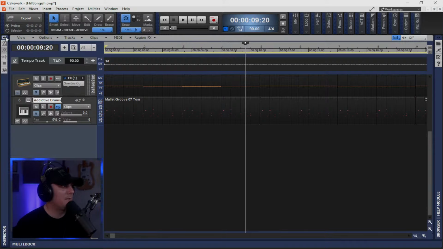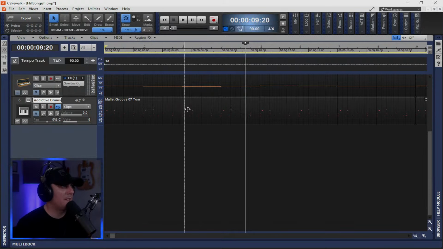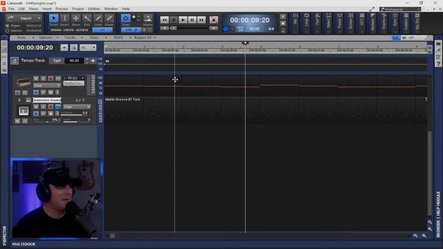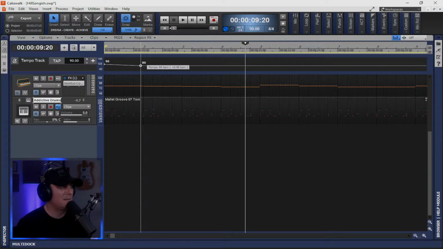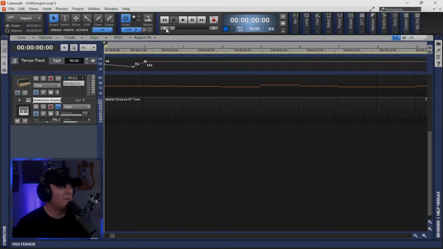Okay, now as you just saw what I just did right there, when I set the project to follow the tempo of that clip, it was 83.97, but I wanted the entire project to be 90. So I just adjusted that in this tempo track, and now everything's at 90. The cool thing is too, I can adjust the tempo track with this little pencil. I can drop it down to 72 at some point. I can bring it back up to 112, and it will seamlessly take place.